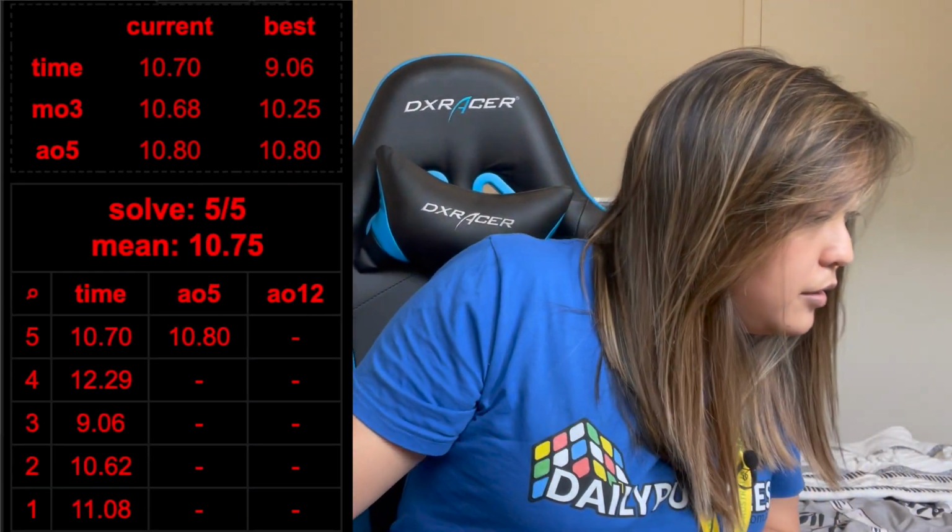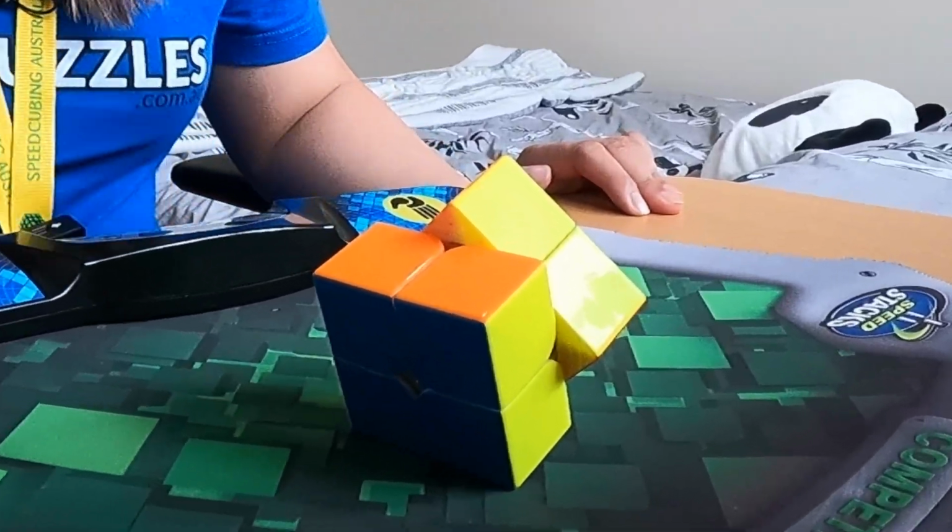10. Okay, so let's look at my average. So that would have been a slightly faster average, but my PB was worse. My PB was a 9. So you know what? I'll take a PB of 6 over a 9. It's a shame my average wasn't better on the day, but I think I just scraped in to beat my previous time. So that's something. Oh, I didn't even notice that was a plus 2. Nah, it's not. Not possible.